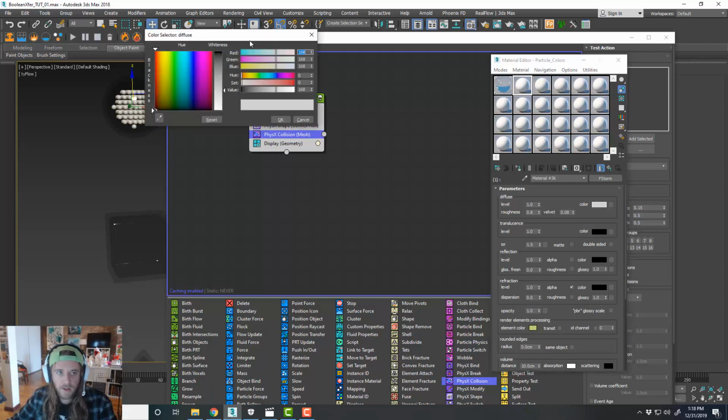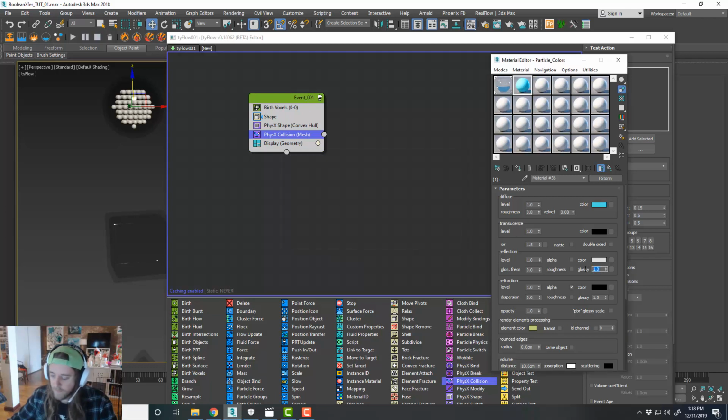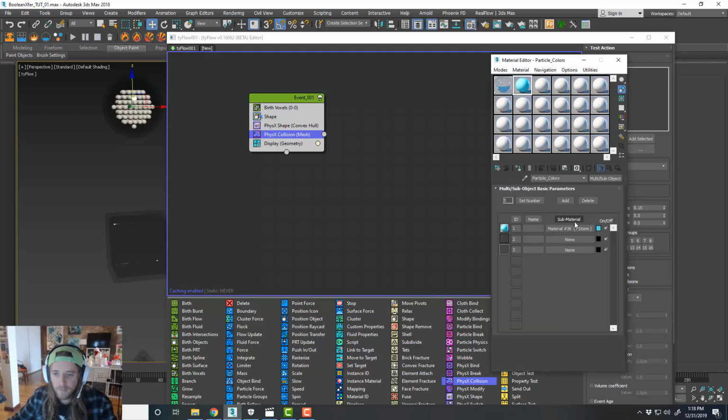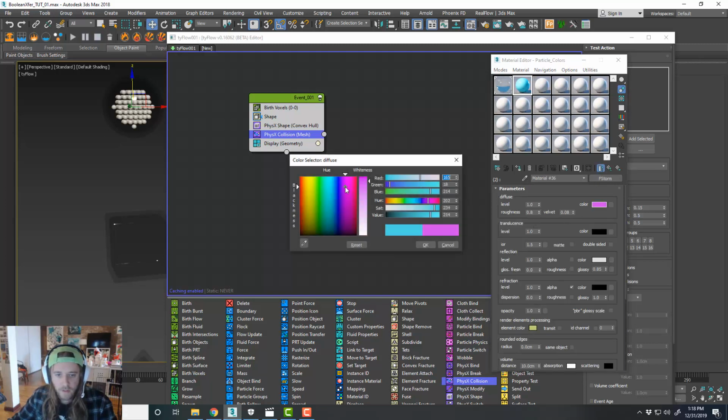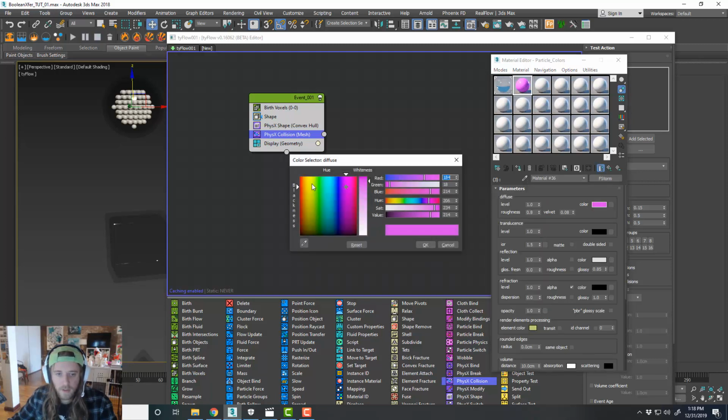So this is the same process. All I'm really doing is doing very basic colors. So I might just do like a blue. We'll add a little bit of reflectivity. We'll adjust all this stuff later. Let's do a blue. We'll copy it down here, and we'll do a purple, pink, magenta kind of color, and a red.